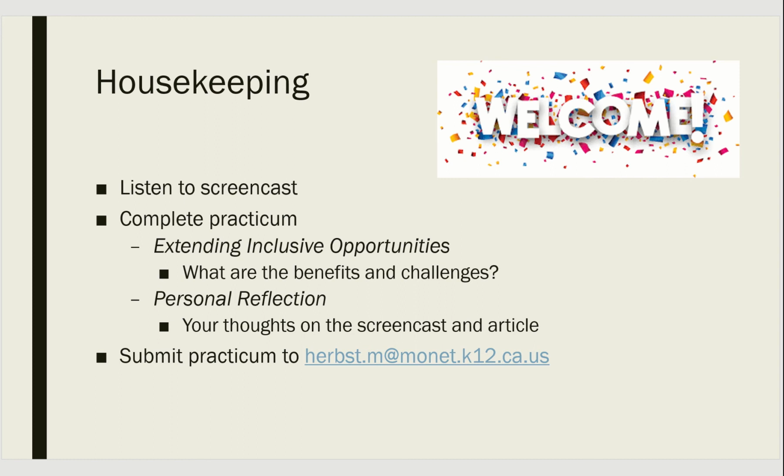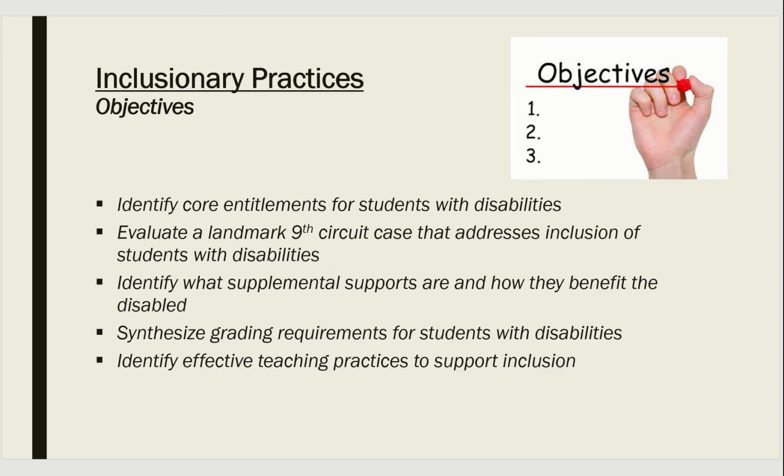Moving right along. Want to talk about the objectives that we have. First off, I'm going to identify some of the core entitlements for students with disabilities. I want to look at the history in terms of where we've come from and where we're at now and what led to it. I want to evaluate a landmark Ninth Circuit case that addresses inclusion of students with disabilities, including somebody with severe disabilities. I want to talk about what supplemental supports are and how they benefit the disabled in a classroom setting.